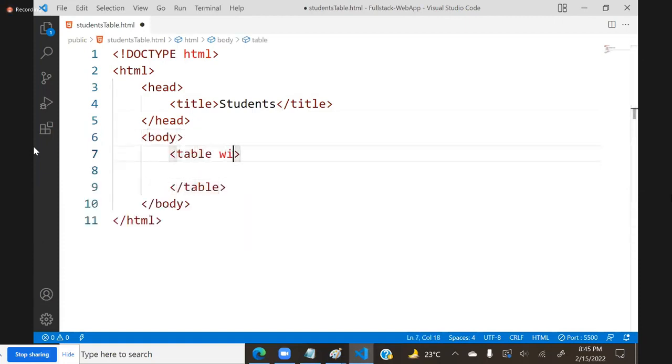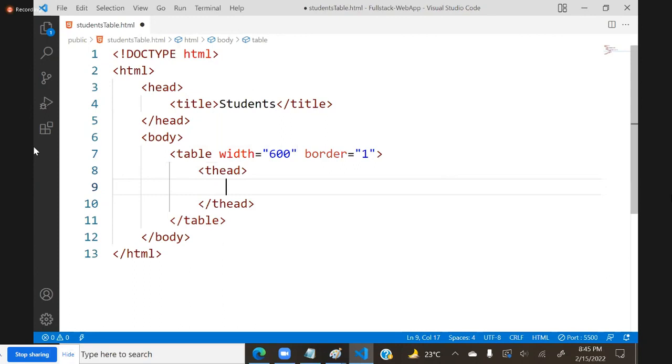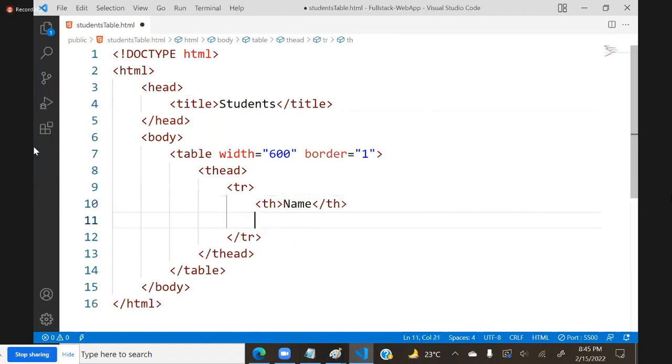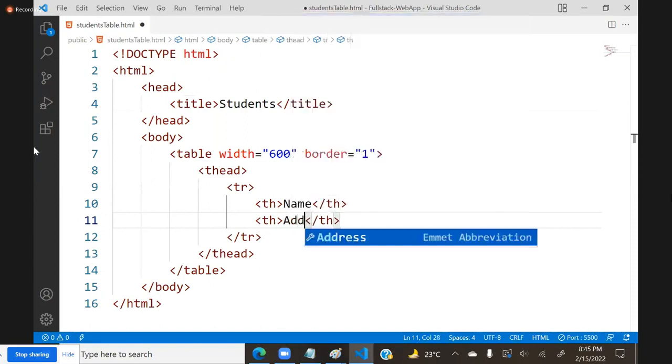For this, we give width as 600, border as 1. And here we will add thead and tr and th. We will define name as a th, and th address.